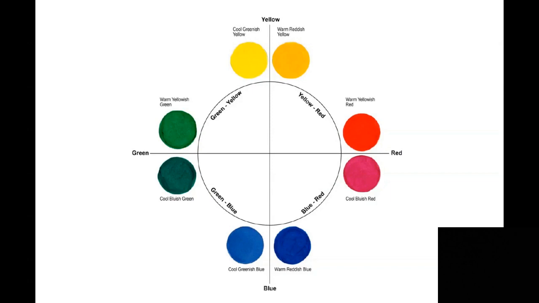So it's important to remember that because sometimes you might have a warm color scheme and you're scared to bring in a cool color, but really you can bring in a blue and it can be a warm blue and it can work really well. You don't have to use red to bring warmth into a room, right? There's warmer versions of these colors.